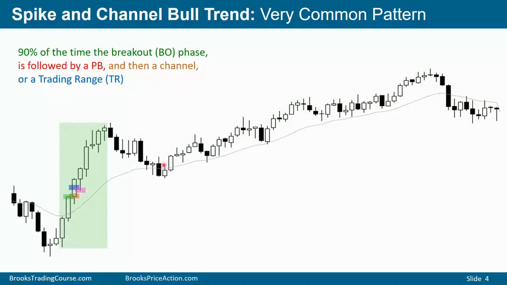Here's the pullback. You can argue that there was a trading range as well to this point, and then we got a good buy signal bar and trend resumption up. But to me, this is a bear channel, a bull flag, 3 pushes down, 1, 2, 3. Does not matter that the trend continued higher after the first pullback. These 2 bars are part of the pullback that began with this reversal down. So to me, this is a wedge bull flag, and this was the end of the pullback, and this was the start of the channel.